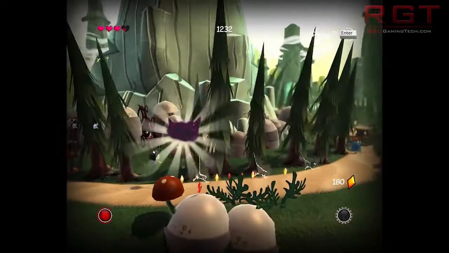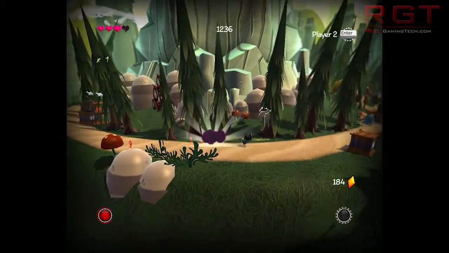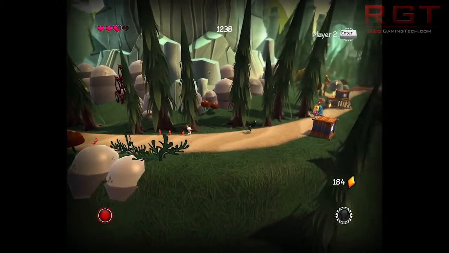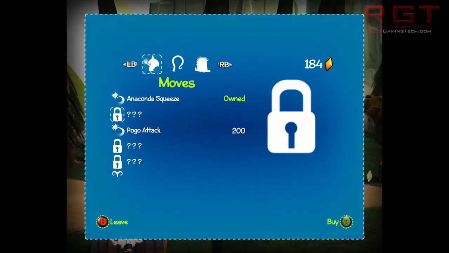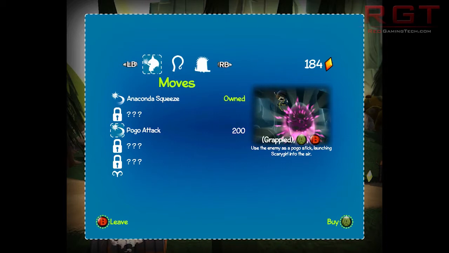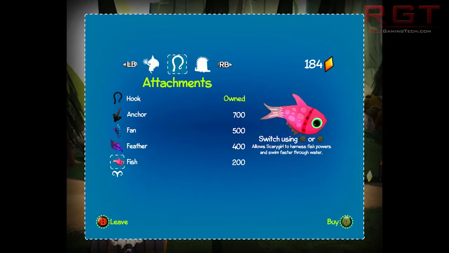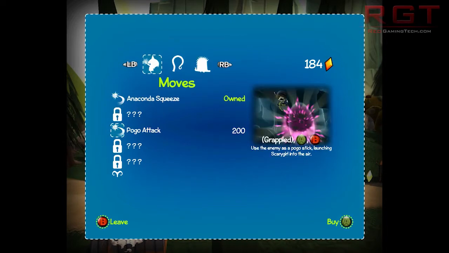Hi, how'd you like clocks? Travelling merchant, I think. Ah, there we go. We've got a pogo attack apparently. Grab. Use the enemy. That could be quite interesting. These are really expensive. Fish is probably the cheapest. They're definitely the cheapest. I'm gonna get the pogo attack.